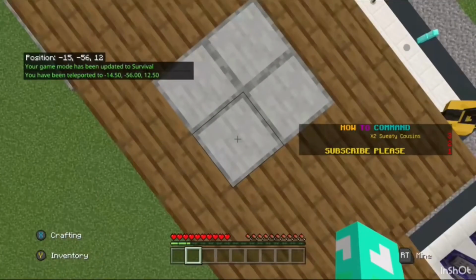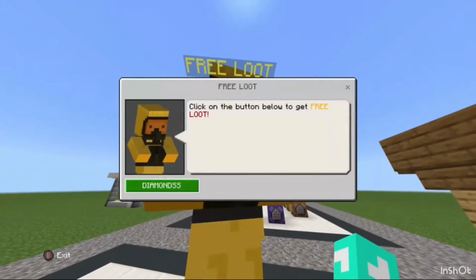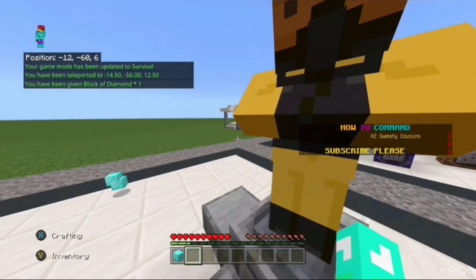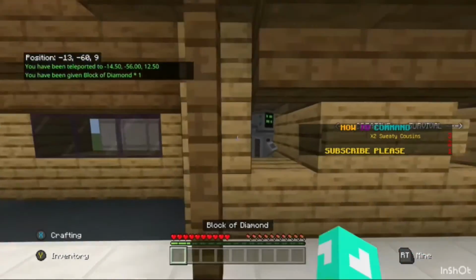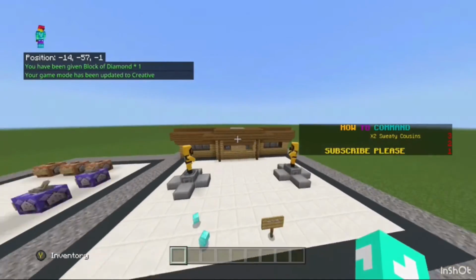I'm just checking it back in survival now, to make sure it works in survival and creative. This is Java and Bedrock edition, so they both work. And you see, it gives me the diamond, it changes my game mode, and it works perfectly fine.